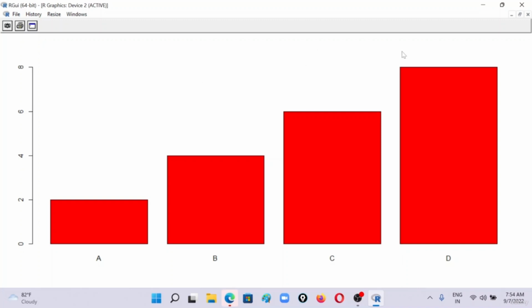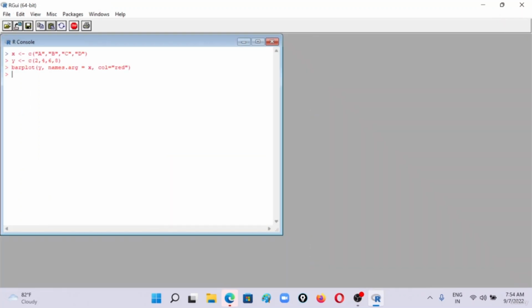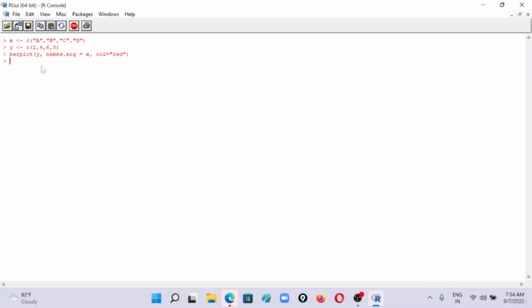Suppose you want to create a horizontal bar chart. Now this is clearly vertical, right? Whenever you want to work with horizontal bars, you can also create them easily. First specify the x corresponding vectors. Similar to the previous one, I'm taking A, B, C, D. This is X and this is Y, I'm creating 2, 4, 6, 8.